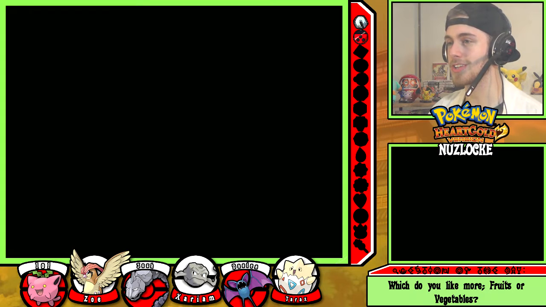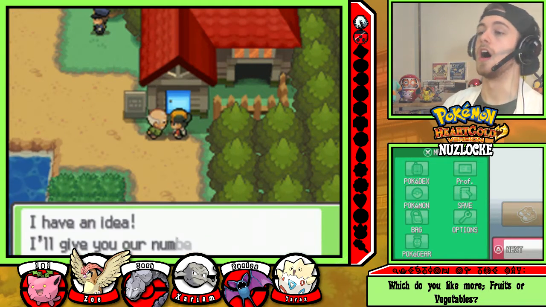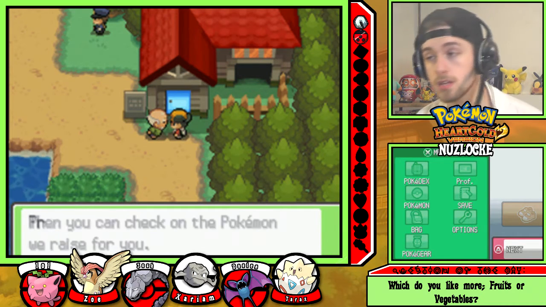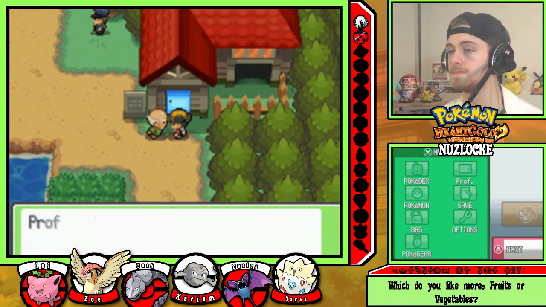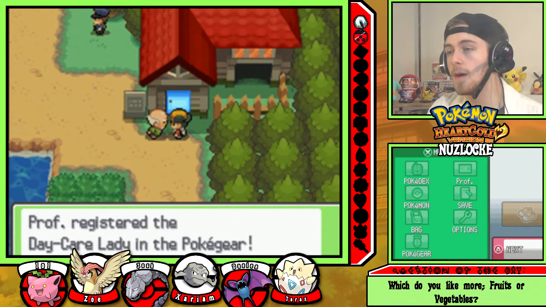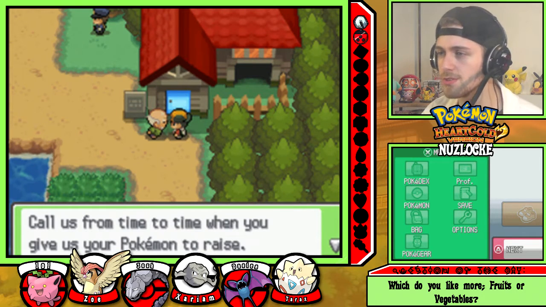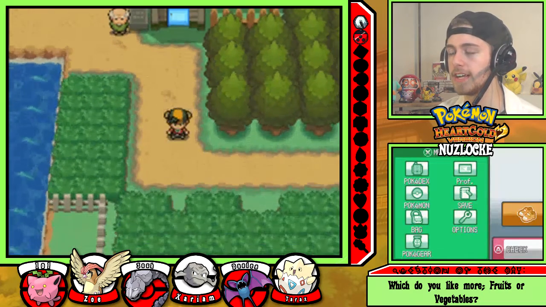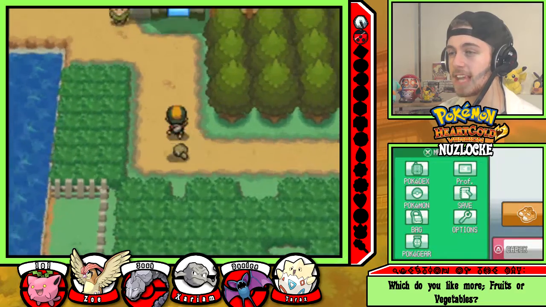Alright, let's keep ourselves rolling because we are actually... Oh! I have an idea. I'll give you our numbers, and you can check on the Pokemon we raised for you. Cool! Wow, I got both their numbers? You gave me your wife's number, too? That's a little rude. Okay, that's fine. I'm curious.